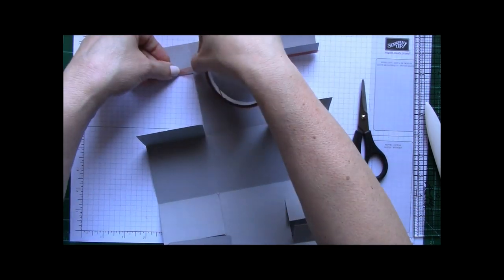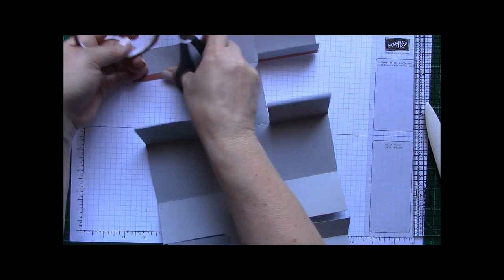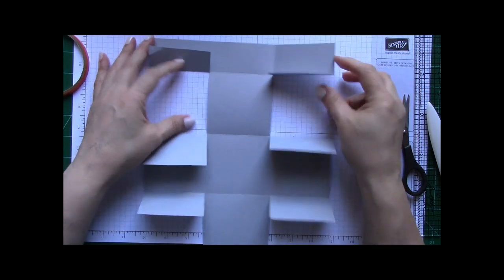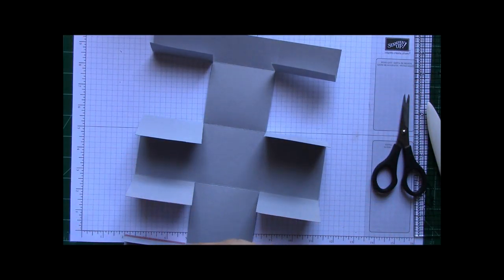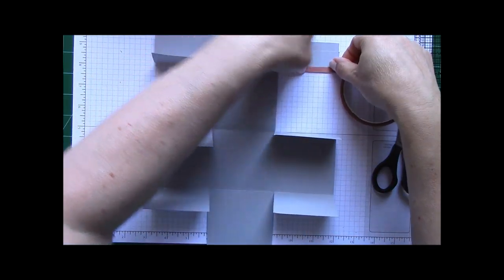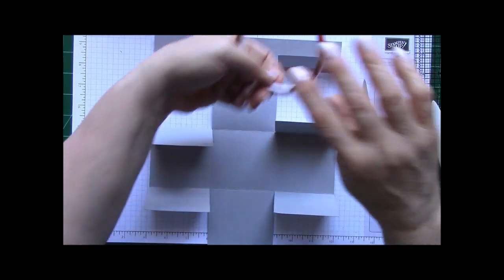Here we go. Like I said, get it close to that edge as possible. So now we'll just turn it around, because of course, this is going to do the same thing. Move these out of the way. Take these, they will fold over, and that's how you get your box. So now you're seeing how we get the ends of our boxes. One more time, we need to use the sticky strip. We'll use the sticky strip a few more times, but so far this is what we have. Then we give this a cut, and then come over to this side.